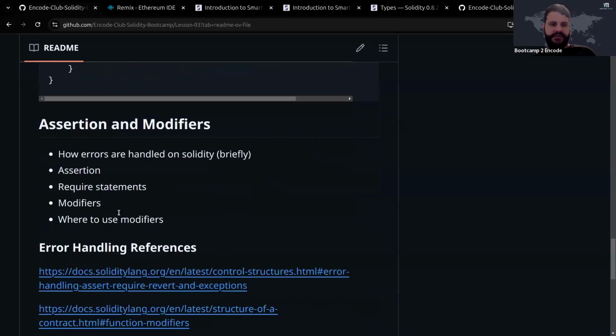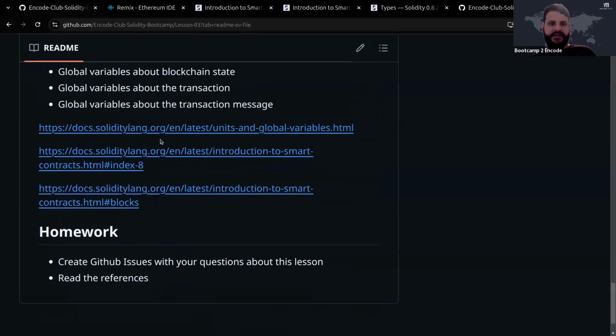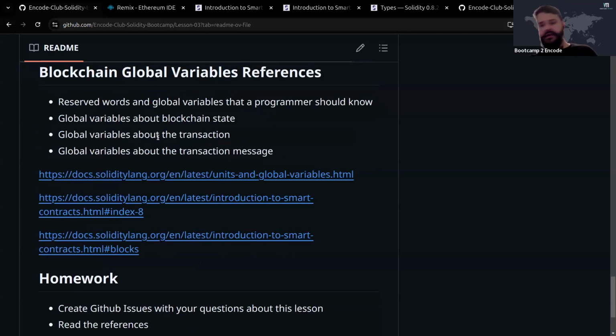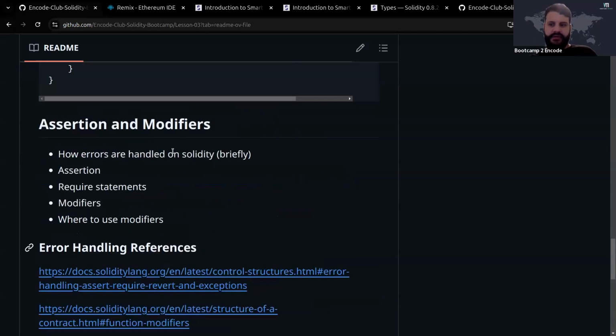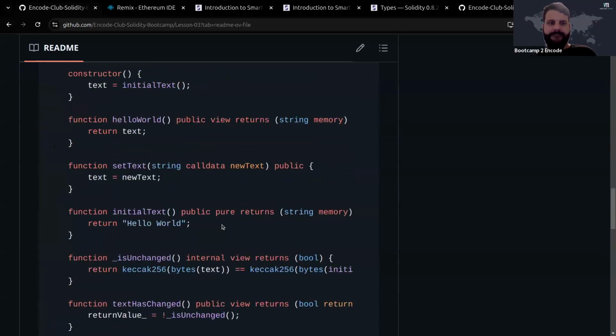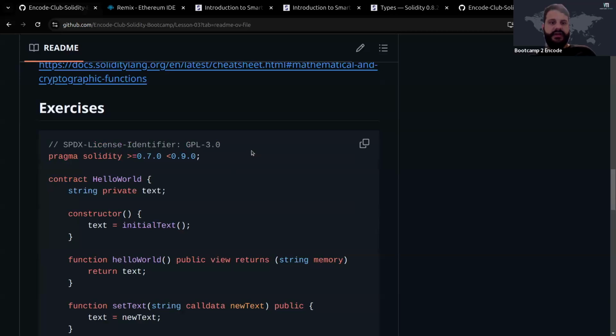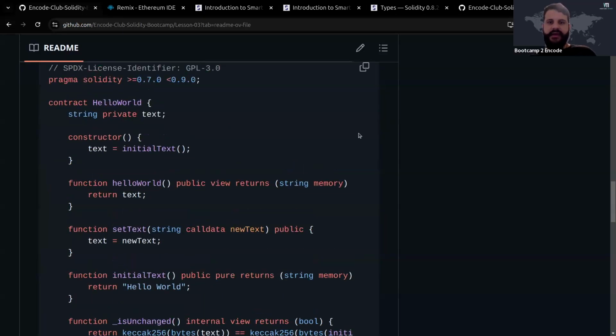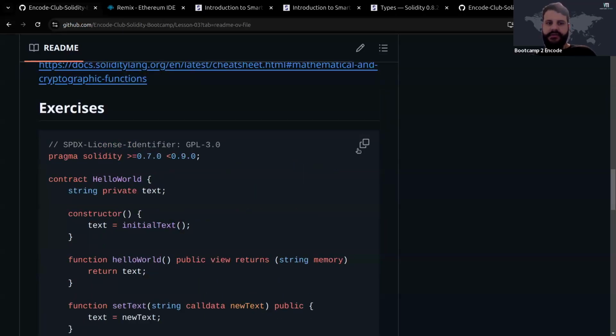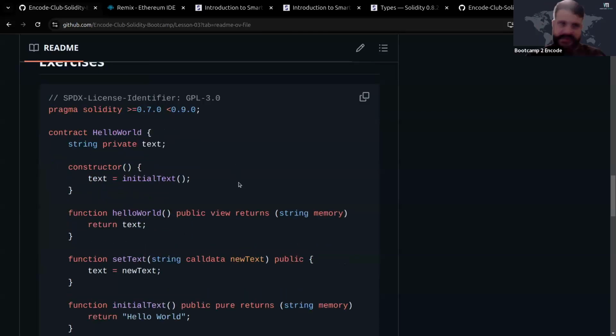I'm going to use that to explain assertions and modifiers and all in global variables, so that we prepare for tomorrow for the weekend project. I'm going to do those step by step, but you have the whole code here if you want to edit or follow, but if you want to go in one go, you can.